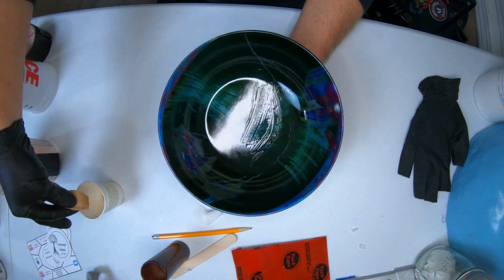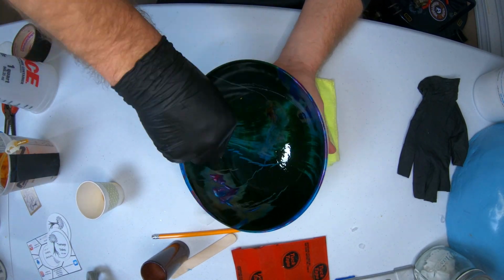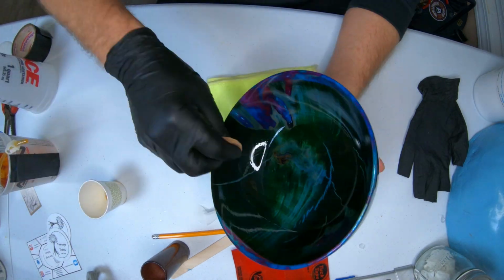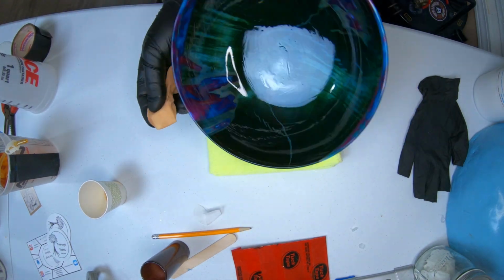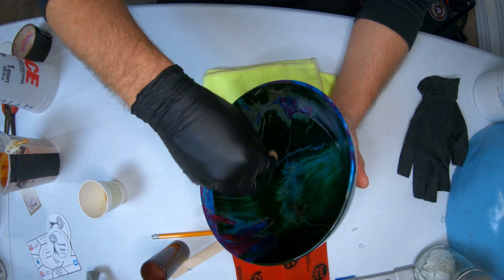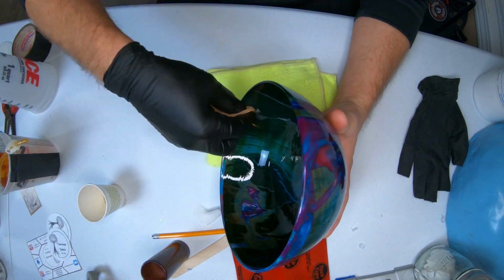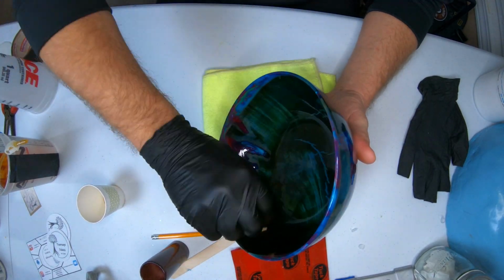And this is the 3rd coat that I'm putting on. I put the 2nd coat on the other morning when I was on my way to work and just didn't get the camera set up, so I didn't record that part. Forgive me. But yeah, this is the 3rd one. Bowl really didn't take too many coats. Some of them do, but this one wasn't too bad. A little weird, different, but I do a lot of different, so it's all good.